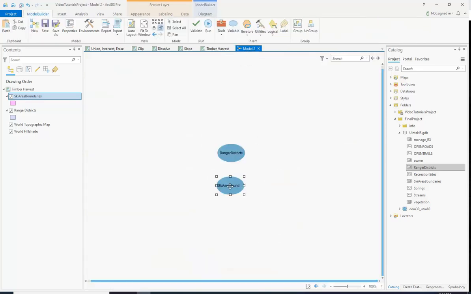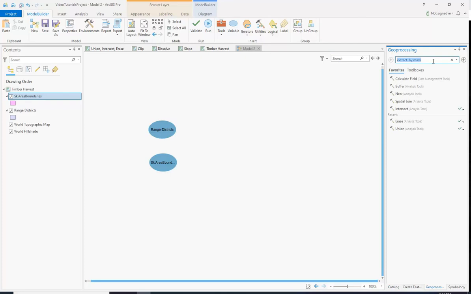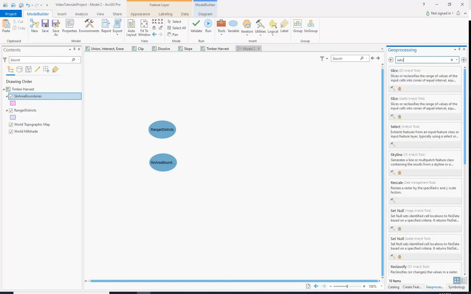Okay. So, let's get this criteria ready to go before we do the intersect. What you can do is you can do tools, you can do processes in the model. So, let's try one right now. First, we need to grab ranger districts that meet the criteria. In our instructions, we see that our ranger districts need to be either Spanish Fork, Heber Comus, or Pleasant Grove. So we're going to use a tool called the Select tool.